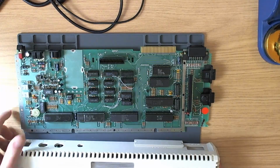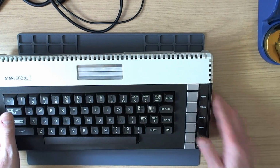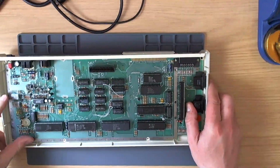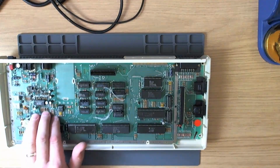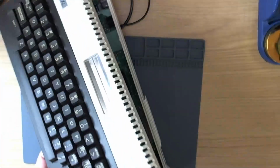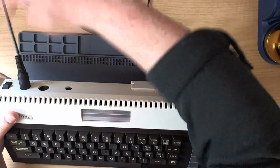And it does. So I suppose we might as well pop the motherboard in the case, and this will give us a chance to find out if the keyboard works. So this is the lovely case that's been retro brighted in the nice sunshine. As you can see, the board still sits in just fine with that extra radial cap on the bottom, so that creates no problem whatsoever. That's it. Alright, plug her in.